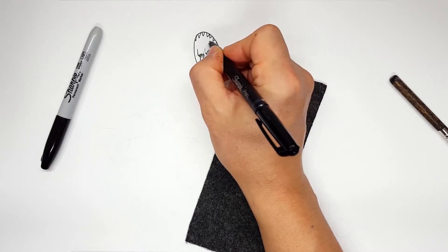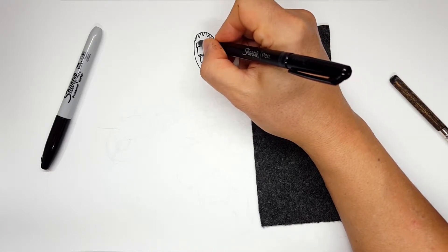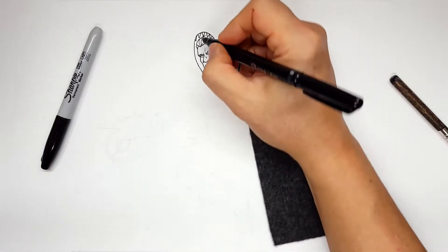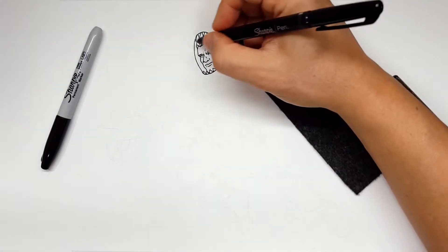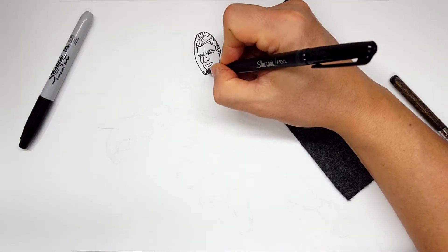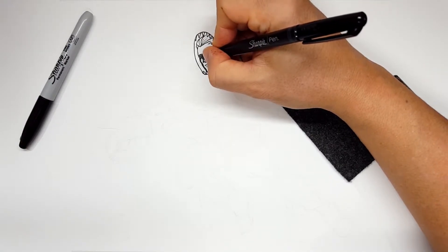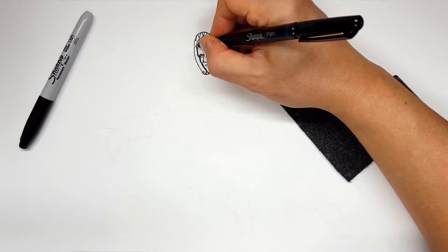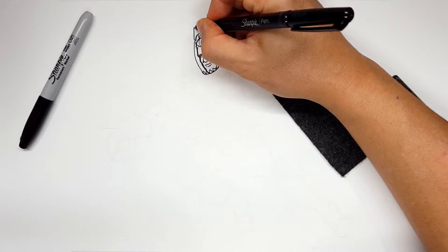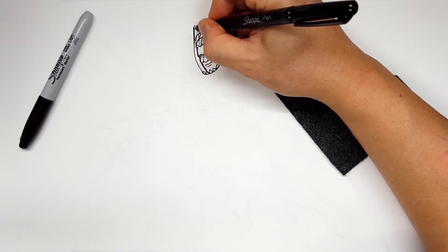There's his hairline. We're going to see his hair just slicked back, going into his little suit. I don't know if we're going to call this a power suit, but he just slicks his hair back to get in there. I'm going to thicken up some of these edges just a little bit, because when I switch over to this Sharpie you're going to see a huge difference in line width, and I'm going to try to match or get close to how that's going to look so it doesn't look awkward. I like to use these thinner lines as a nice complement to the big fat Sharpie.